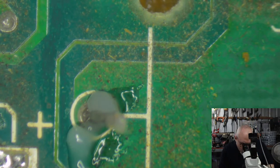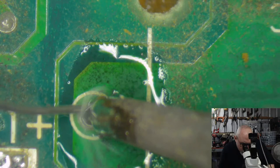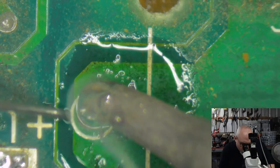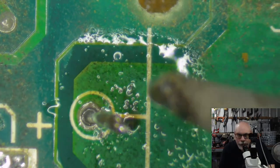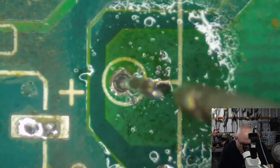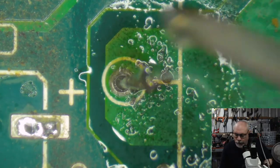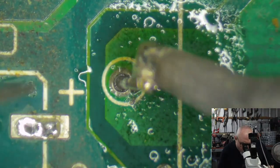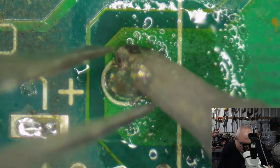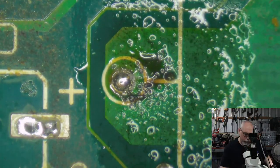Right. Okay. Getting there. Come on. This one, I'm having trouble getting heat where I want. You can see this great big green thing underneath there. That's one great big strip of copper, and that is just sucking all the heat away from my soldering iron and from this pin. That's making it very difficult for me to get it hot. Now, that's not to say I won't, it'll get there eventually, but it's just going to take some time. It's going to suck getting the solder out of that though. There we go, there's the pin.